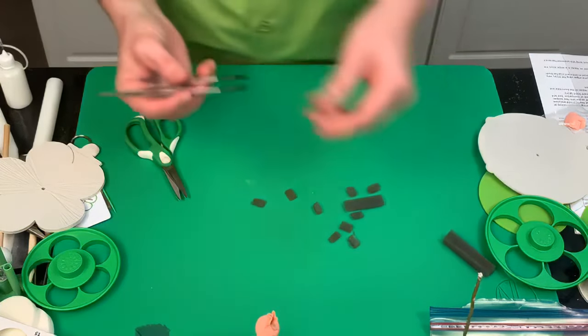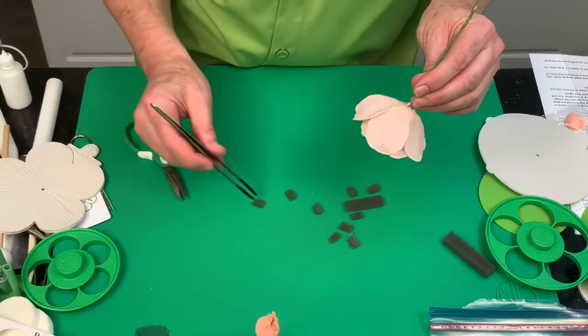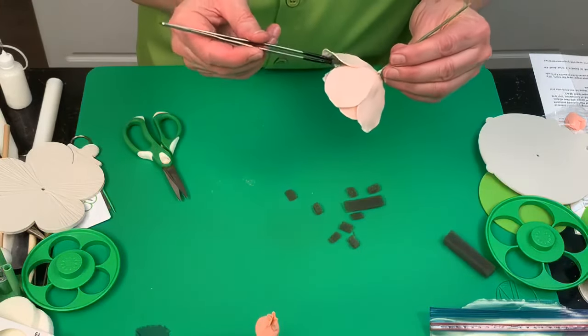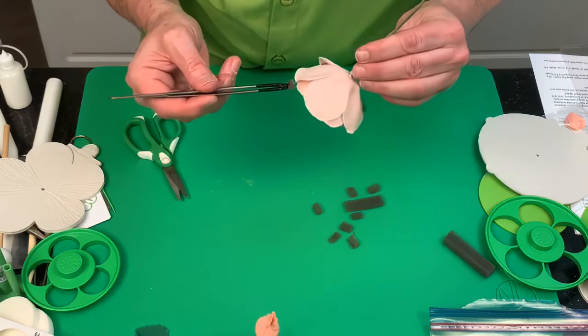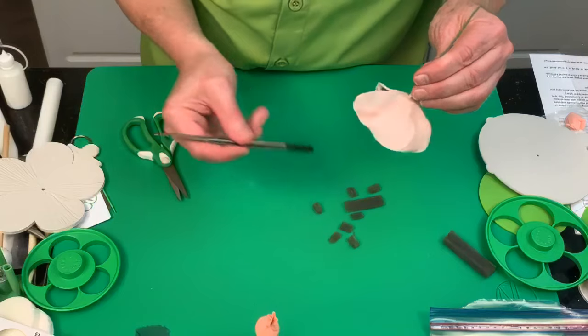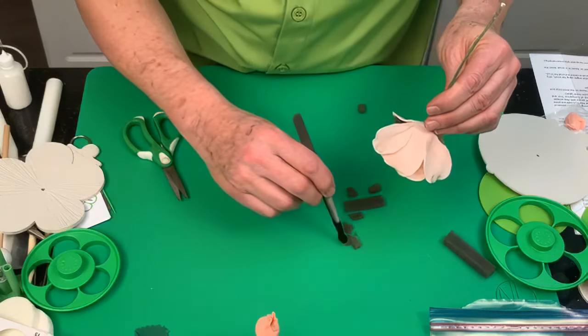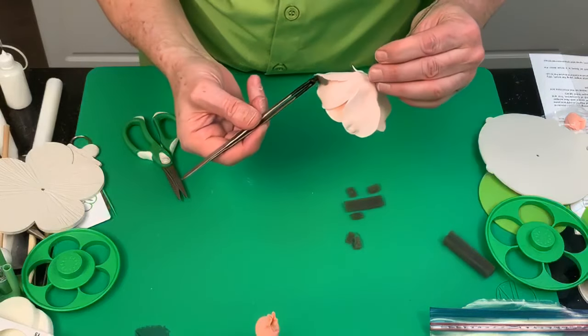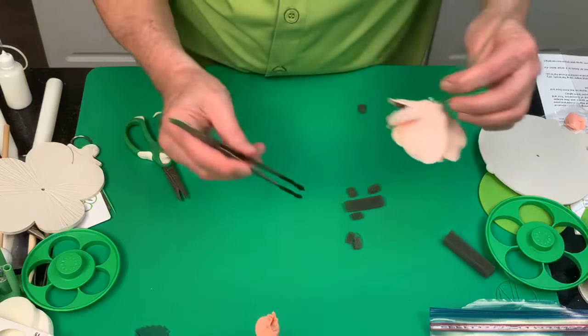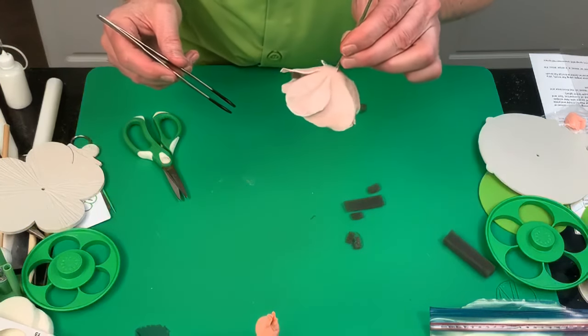And usually when I put foam in, I like to use beading tweezers. So beading tweezers are silicone tip tweezers. And what I'm doing here is I'm just going to pop the foam piece under the right hand side of the petal. If you've watched my Flower Pro peony video, it's very much like when we do the peony. All right, so just, as I said, pop those underneath the outside petals like that.